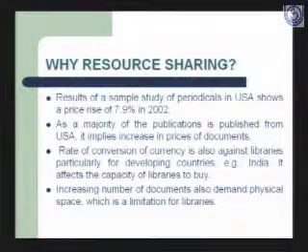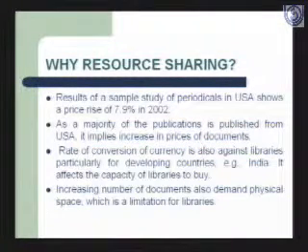If we further continue and look into the why of resource sharing, you would see here that I have taken a statistic: as a result of a sample study, it was found that in the USA alone, periodicals had registered an increase in price of around 7.9%. It is a little old, it was in 2002, and it has been increasing. So this is a very high price rise in periodicals, and as a majority of publications are published from there, it implies that there is a rise in the prices of documents. This is just an example to substantiate the view that their prices are increasing.